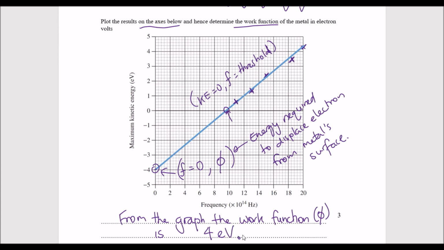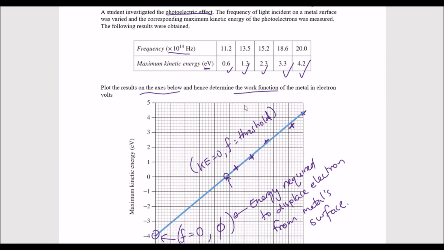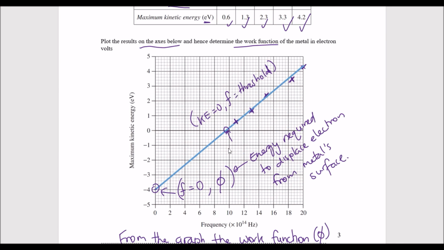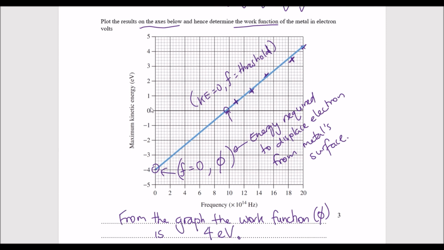And that's how you do the question for this particular type of graphing and plotting. Please make sure you use all the relevant key data points on the graph. Use all the points, graph it correctly, make sure the units and the scale are correct, and make sure you practice your line of best fit. The line of best fit should be going through the dots, as you can see here. And so that's how you will do that. So 4 electron volts.